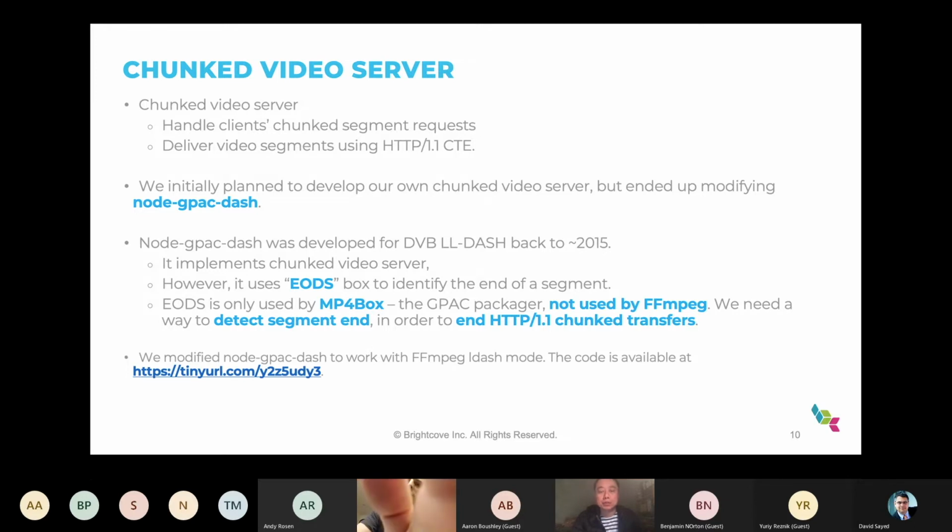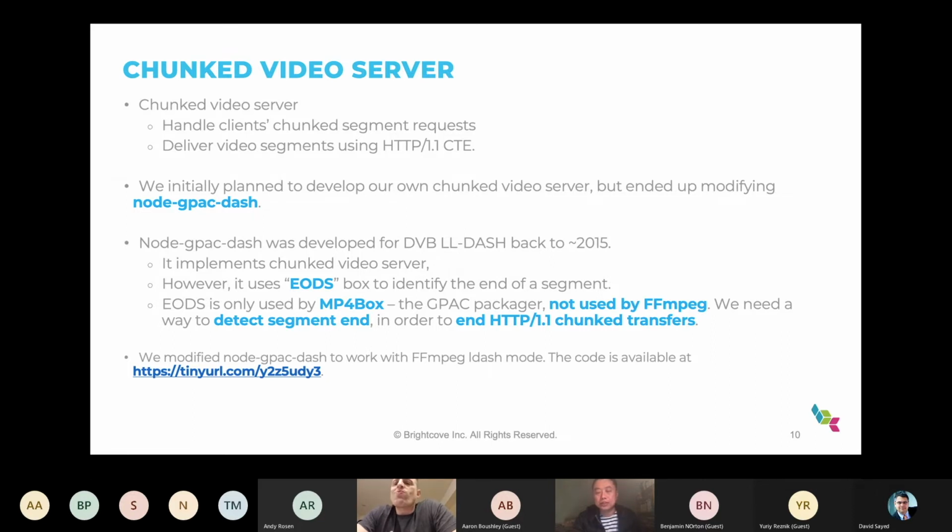For HTTP 1.1 chunked transfer, we have to send a zero length chunk to the client at the end of the transfer to signal its end. Node GPAC Dash uses the EODS box, which is only used by GPAC software.